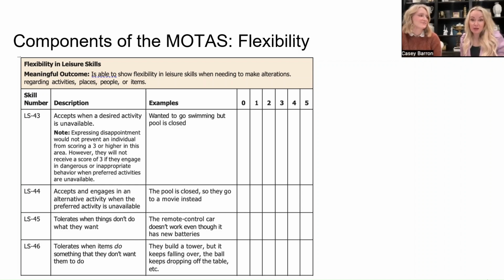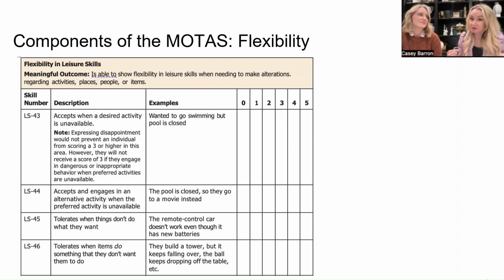And so flexibility has been put in so that we're able to recognize that life is unpredictable and those unexpected things can happen. And so we wanted to help them be comfortable when things don't go according to plan, and so there's that level of flexibility of being able to bend without breaking.